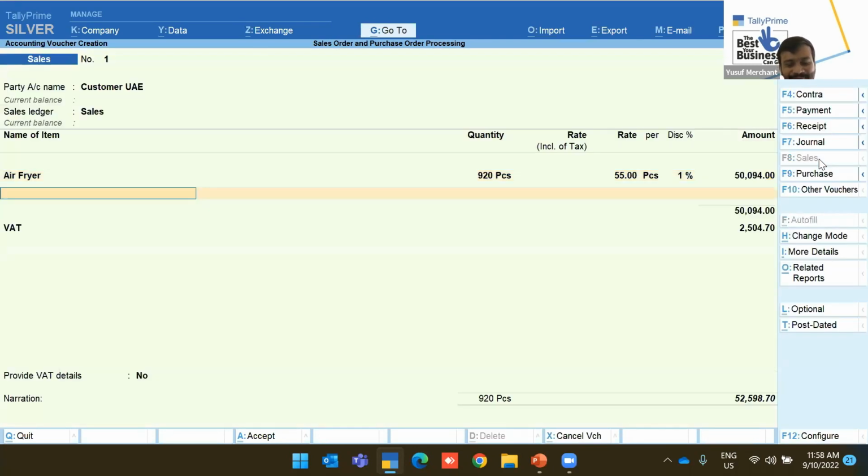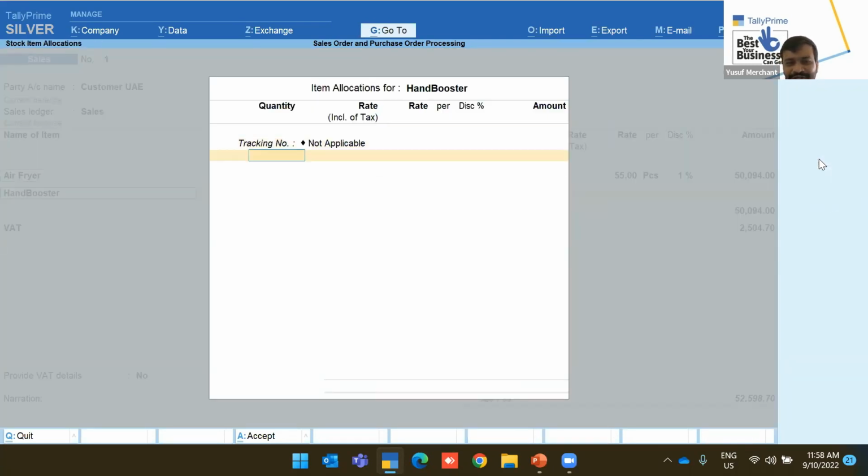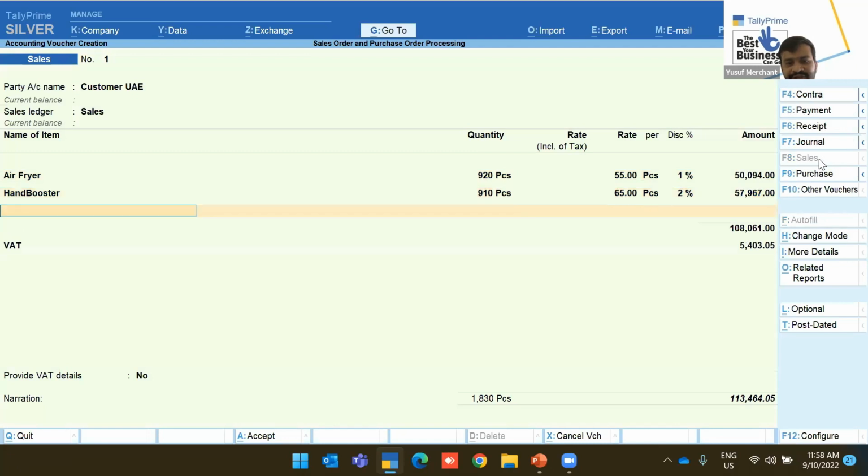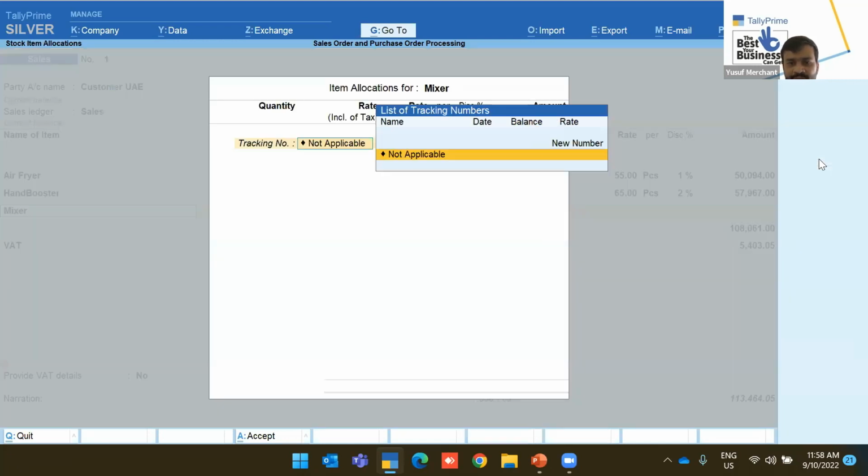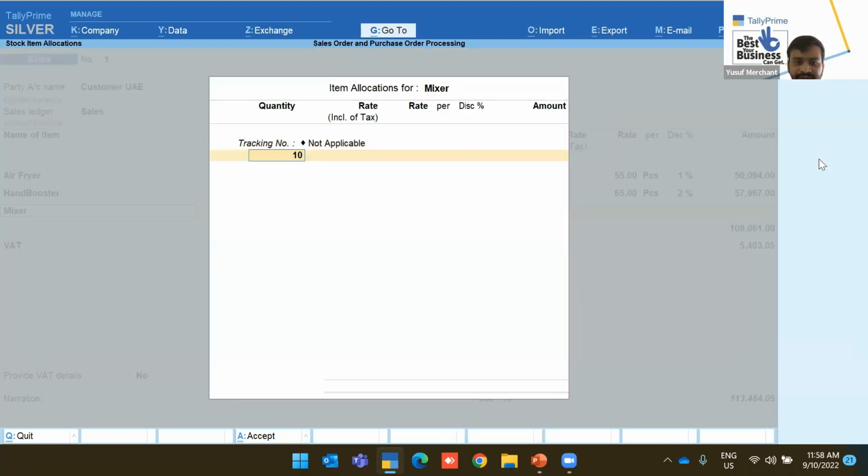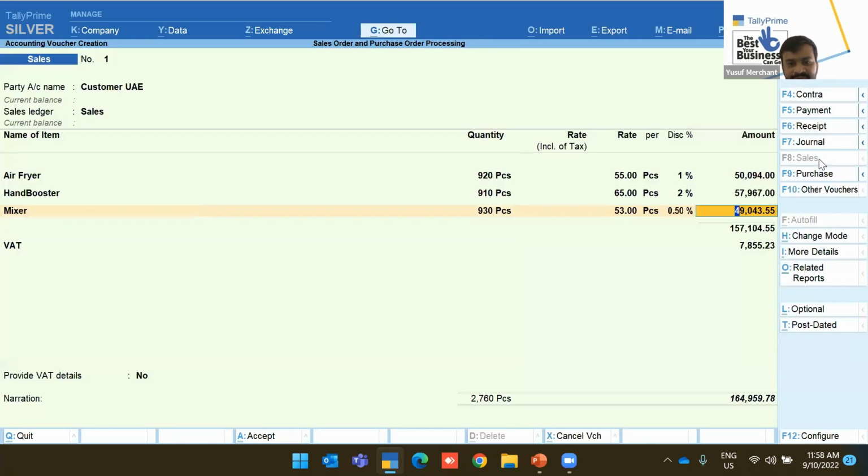Now, what happens in this hand booster? Again, 910, 650. On this, we had a discussion, we'll give a 2% discount. On mixture, say 930 pieces and 53 is the rate. I've given 0.5% discount on this.